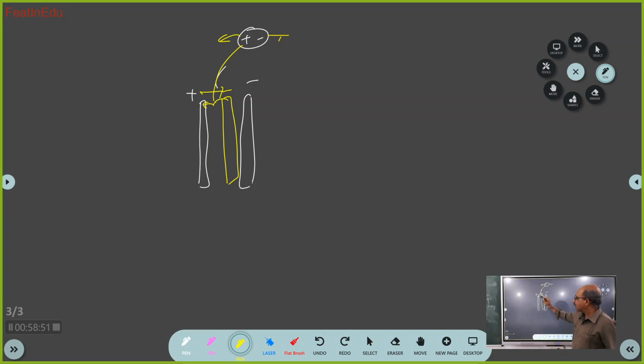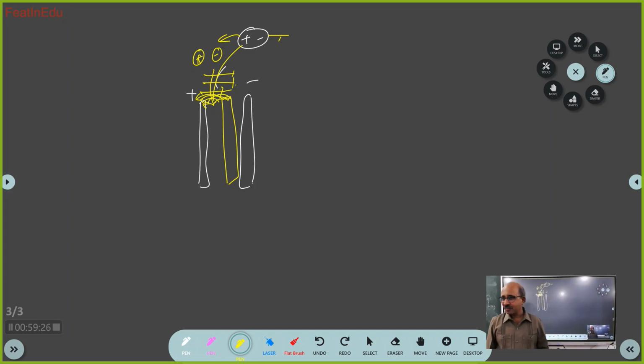See, there are two things created, one positive ion and one negative ion. Now the negative ion will go towards this plate. The positive ion will go towards the negative plate. Then, what is the direction of the conventional current? From positive to negative. The positive charge will go from here to here, so the conventional current is positive to negative. The electron has gone from this to this, so what is the direction of conventional current? These two currents will add. So the net conventional current is in this direction. Got it now?